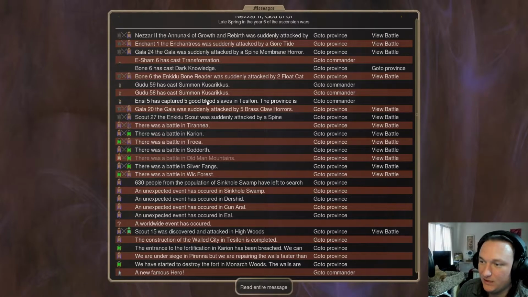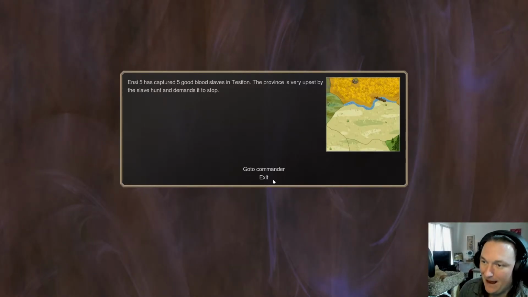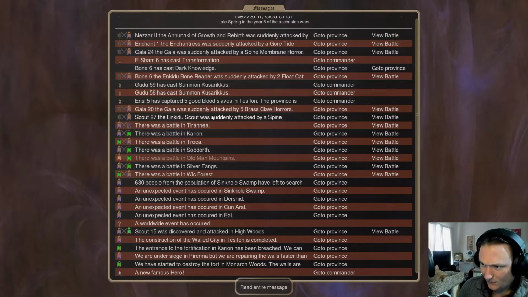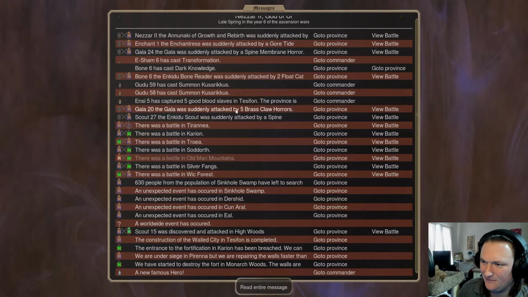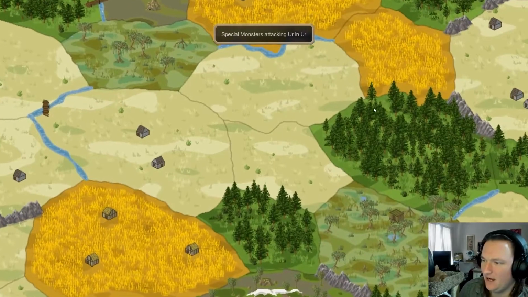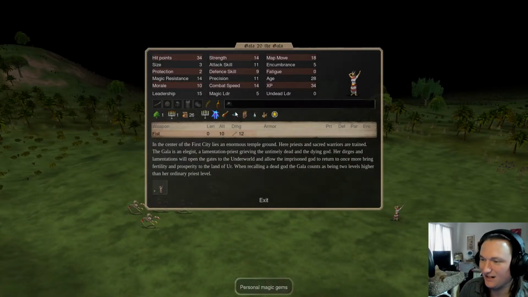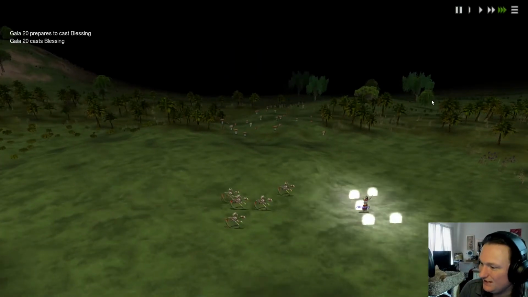We capture some more Blood Slaves in Ctesiphon. We almost have enough Blood Slaves to empower NC5 yet again. And then we get some more attacks, and this is kind of random attacks, so I don't know what triggered this. Maybe just random taint. But Gala 20 gets attacked by 5 Brass Horrors. I don't think she was... yeah, she's just got Lightless Lantern taint on. So she's whacked.